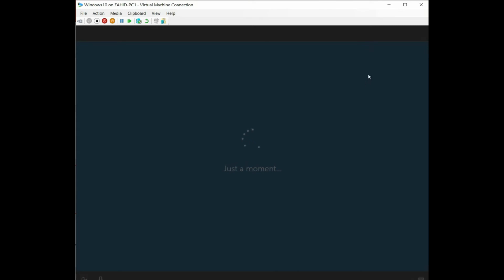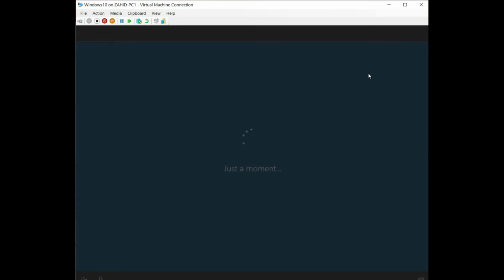The keyboard, US. Yeah, keyboard yes. Skip. It came back to the same screen. Just connect to the network? Just say I don't have internet.